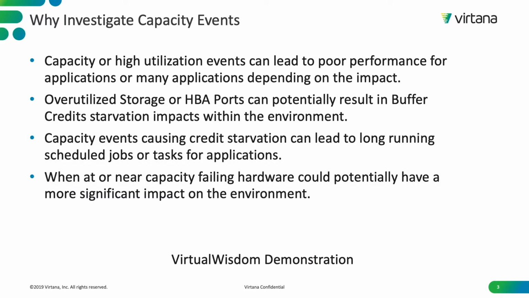Why investigate capacity events? Capacity or high utilization events can lead to overall poor performance for applications or many applications depending on the impact. Overutilized storage or HVA ports can potentially result in buffer credit starvation impacts across the environment. Capacity events that cause credit starvation can lead to long-running scheduled jobs or long-running tasks for applications. When at or near capacity, failing hardware could potentially have a more significant impact across the environment. To investigate capacity events, we will use VirtualWisdom now to do a demonstration.